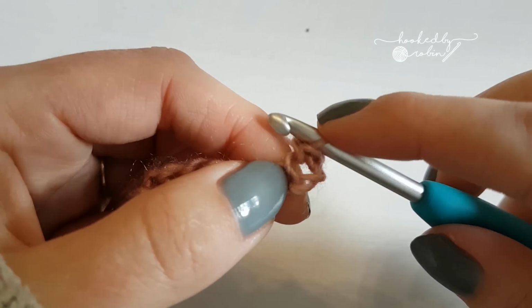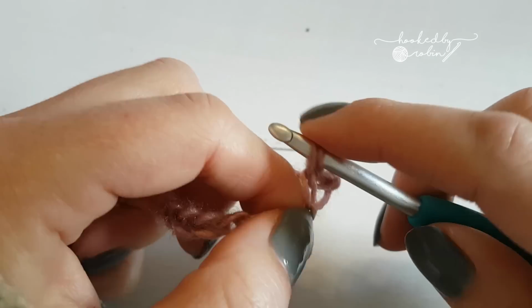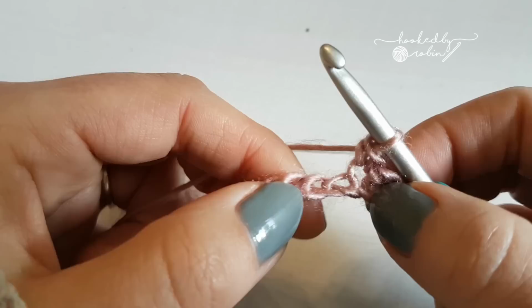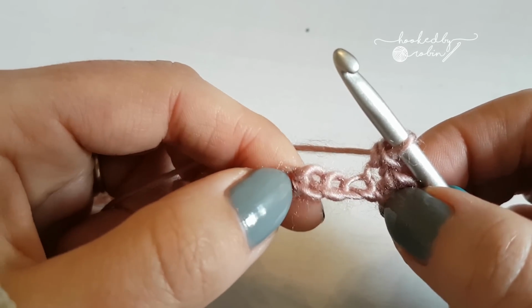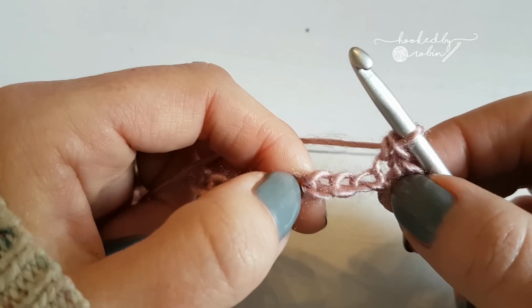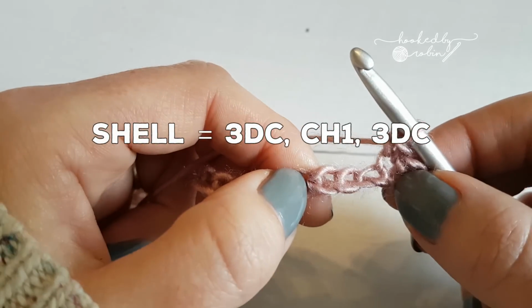And then into the next chain, you're going to put another single crochet. Then you're going to skip three chains and you're going to work into the fourth, and you're going to put in your shell. Now the shell consists of three double crochet, chain one, three double crochet.